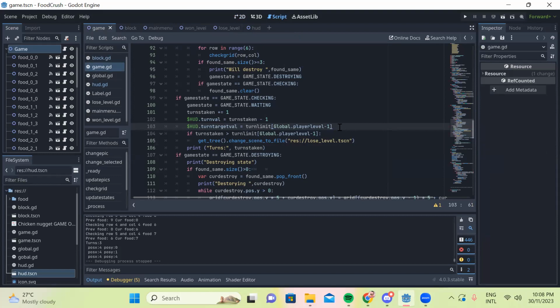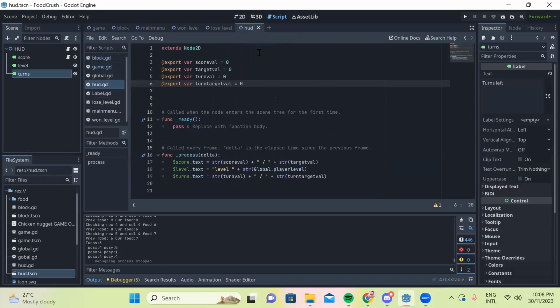Let me see your HUD code. HUD.gd. Yeah, that's also correct. I'm not sure why yours is different. Anyway, it's working anyway.